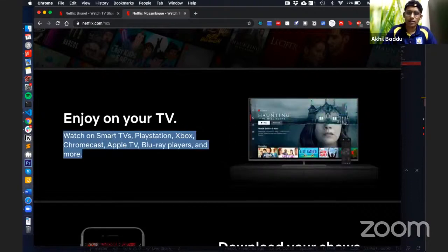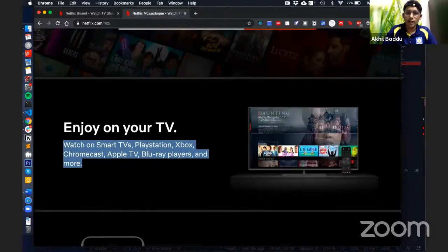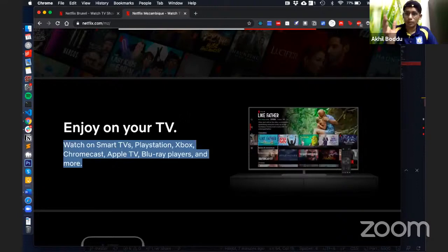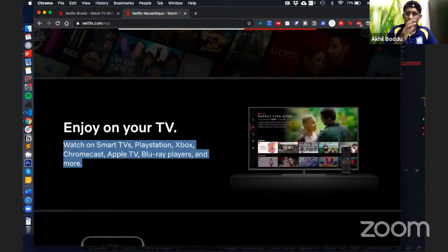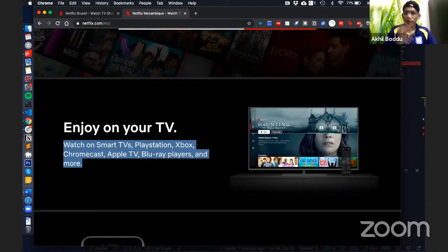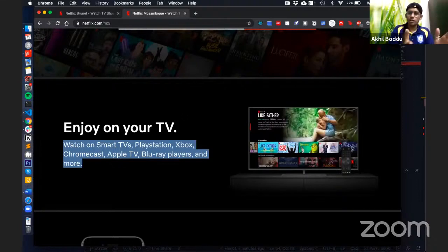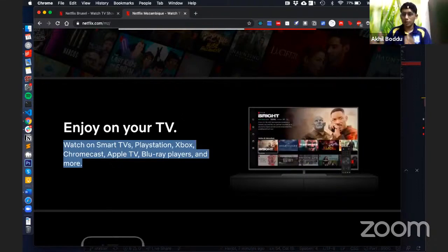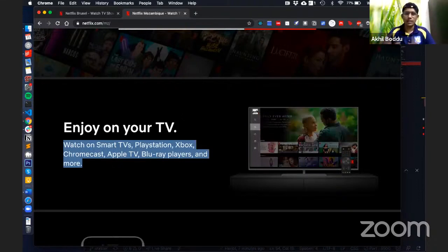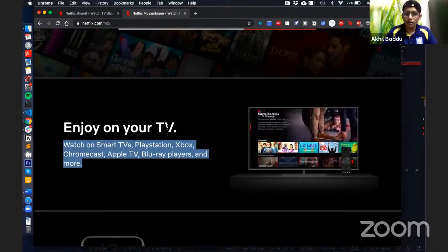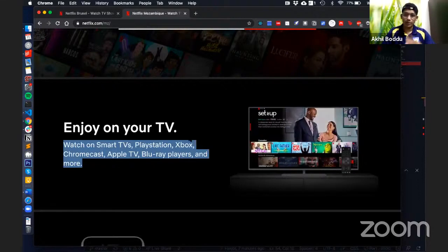Straight off the bat, using what we've learned with flex, the items are appearing side by side, meaning we have two divs. There's a div on the left, which is the information container, and a div on the right, which is the TV container, with the TV image inside it. So we will be using flex here as well.